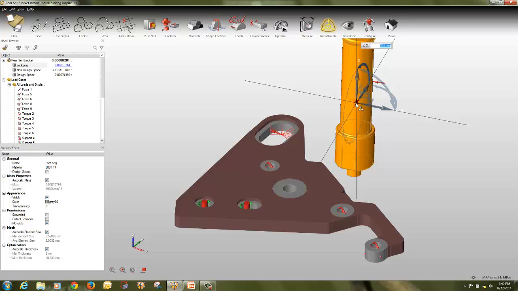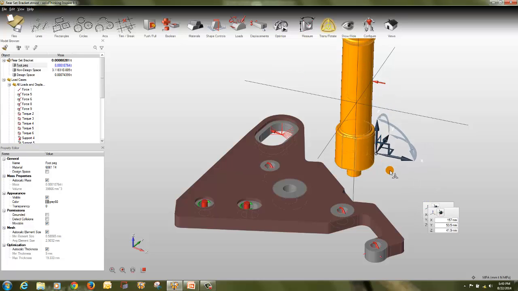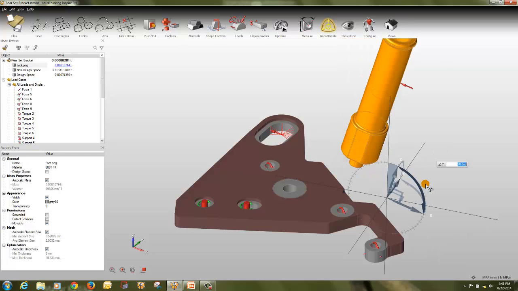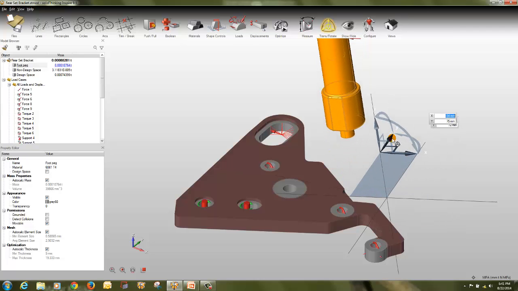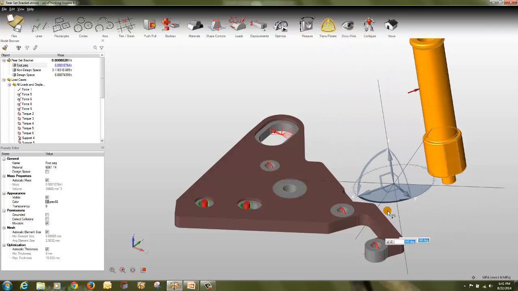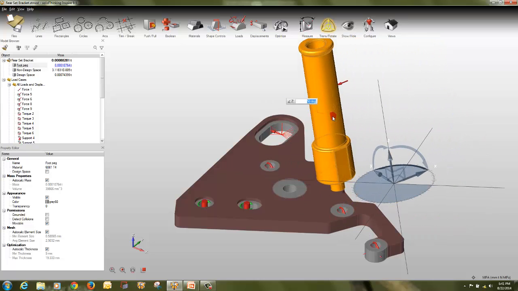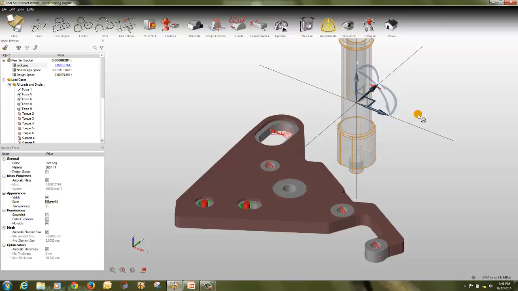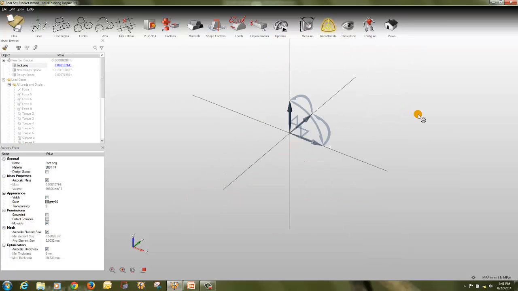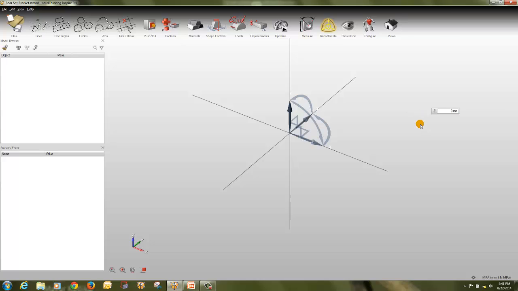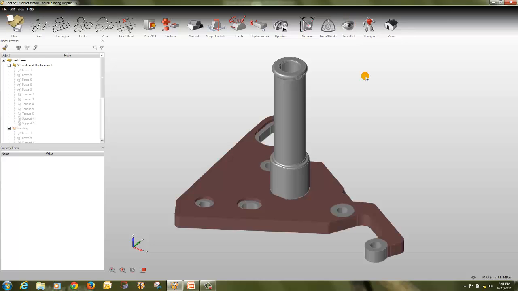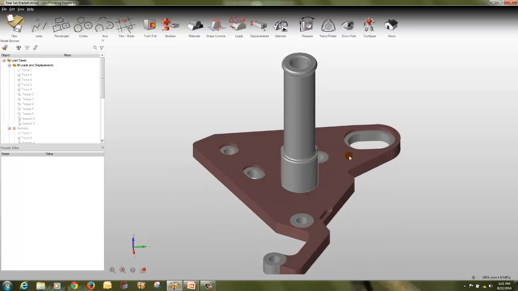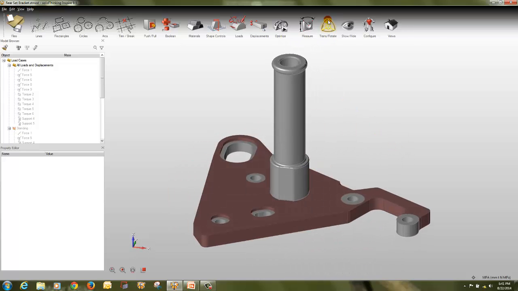If you press shift at the origin of this, you can move this, and with reference to this you can rotate the model, zoom, pan, translate or rotate the model. You can press control Z, unmask all. So these are the translate and rotate icons.